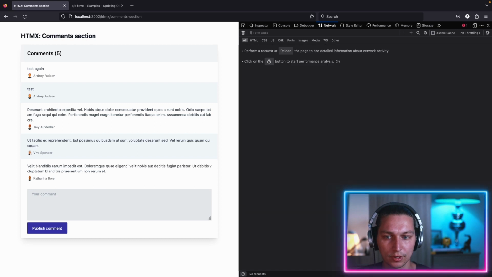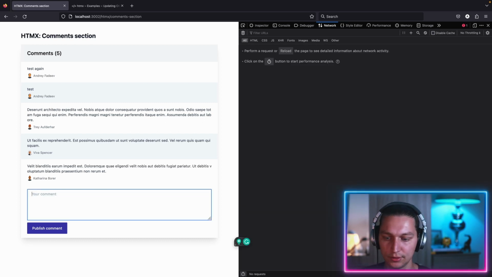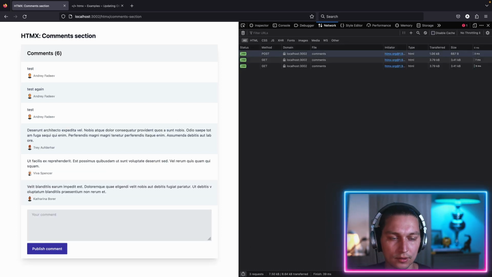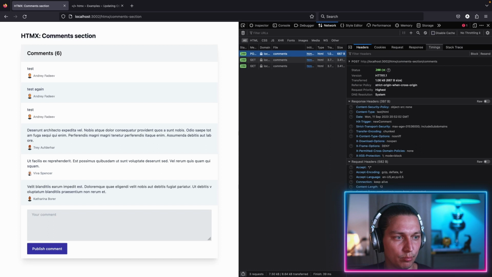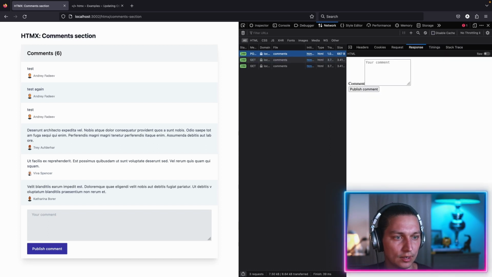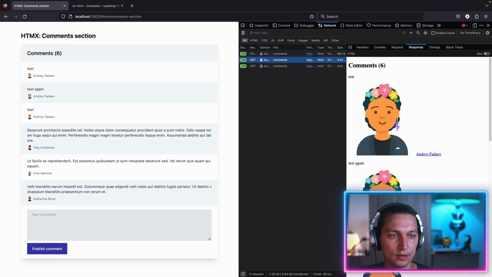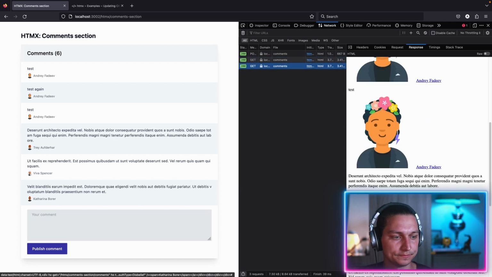Cool. So if we clean up the network tab and do the test. So now our post request to the form just returns the empty form, which is good. But after that, we're getting this event and we're triggering the comments event.